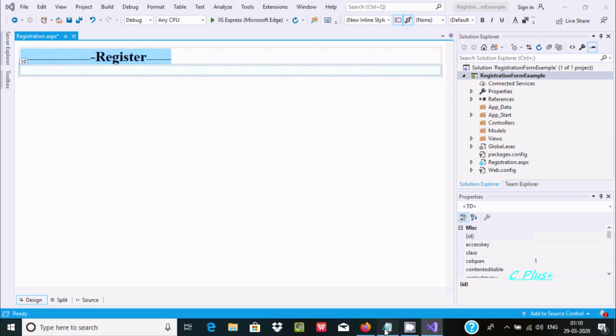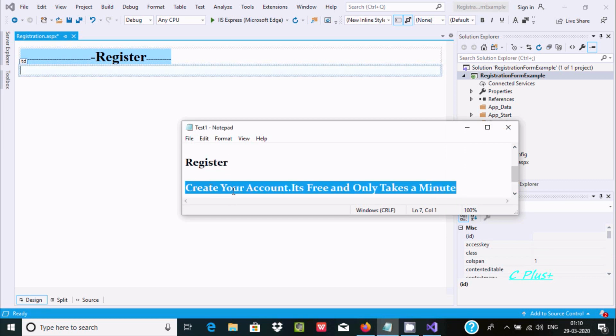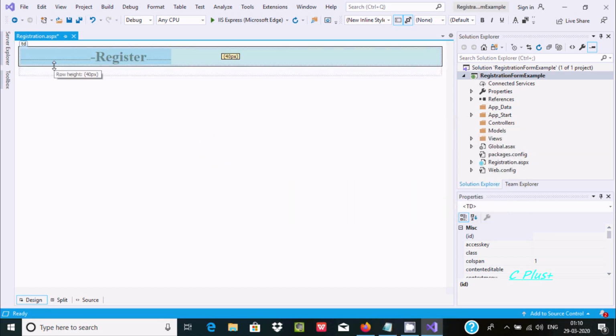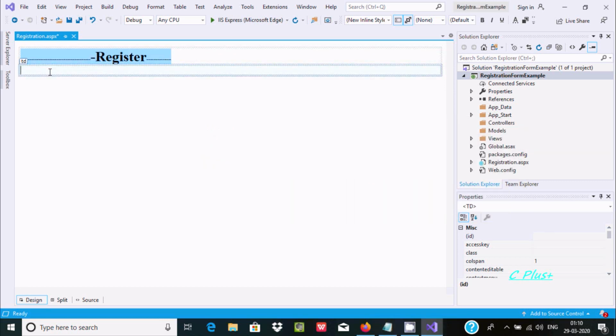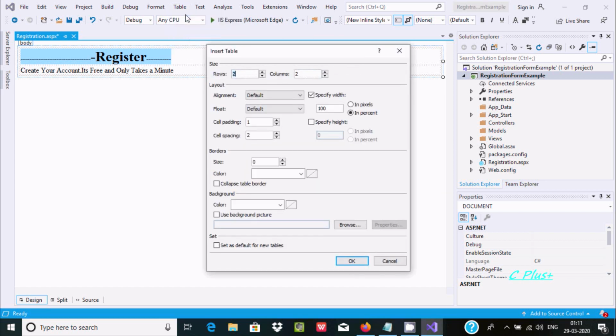Now at this place going to add create your account, and here Control C and Control V. Now the next important step, at this place go to insert. Now I'm going to insert 1 row and 2 columns.